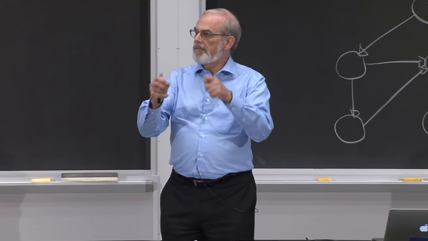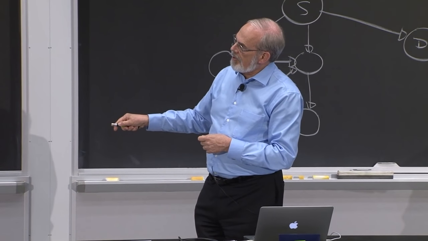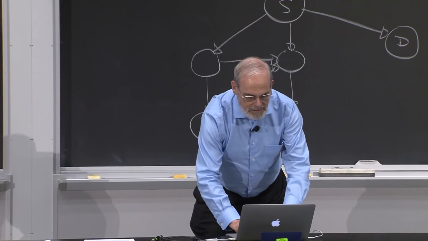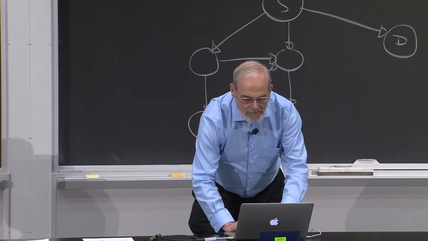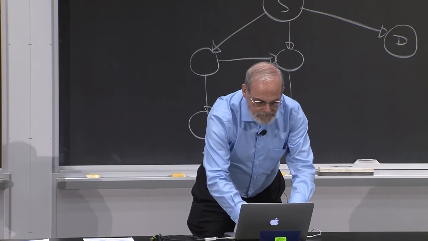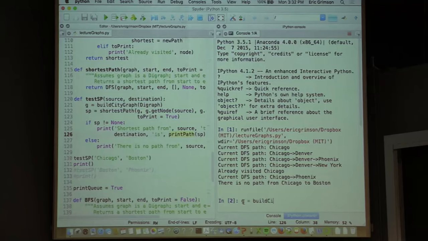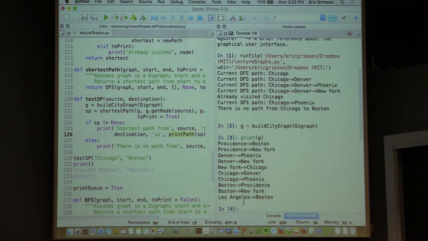I'll show you an example in a second, but I'm simply walking down the graph saying, for each source, what can it reach? I'll print them all out. And then I'll return everything but the last element. I'm going to throw away the last carriage return because I don't really need it. So let me show you an example here, trusting that my Python has come up the way I wanted it to. So I'm going to load that in, ignore that for the moment, and I'm going to set G to something we're going to come back to in a second that actually creates a graph. And if I print out G, it prints out, in this case, all of the links from source to destination, each one on a new line.